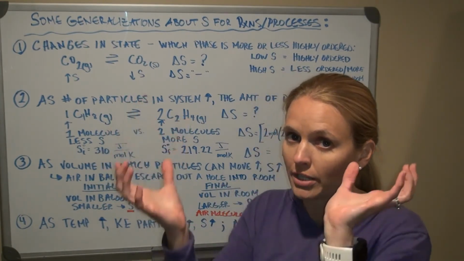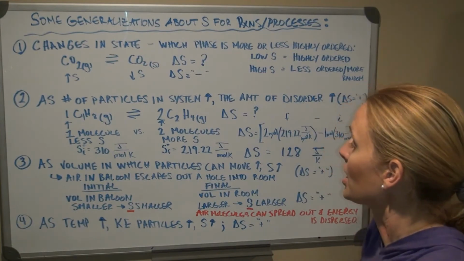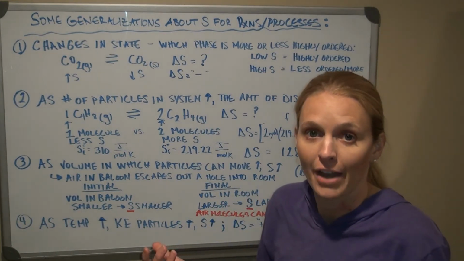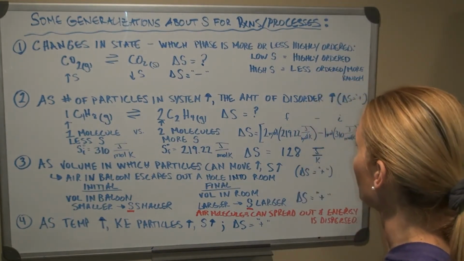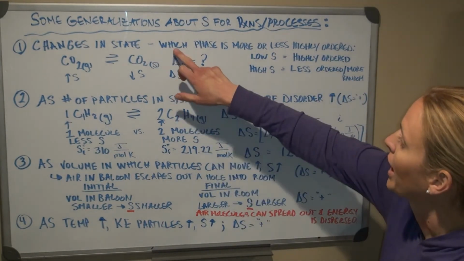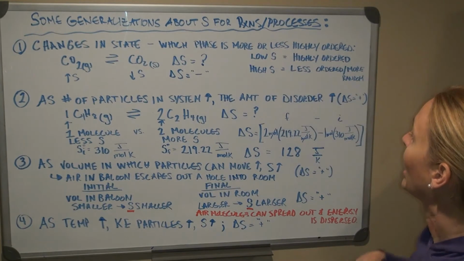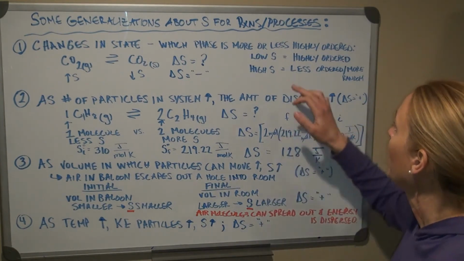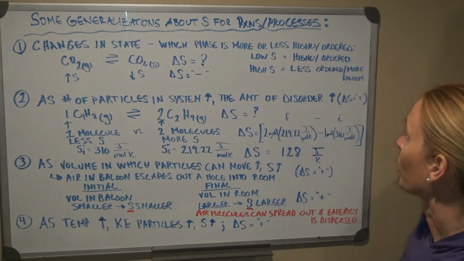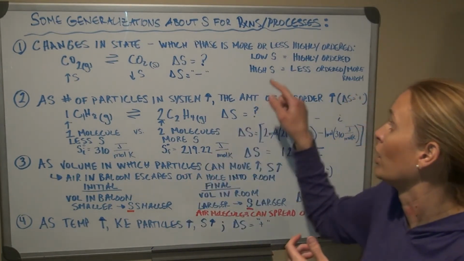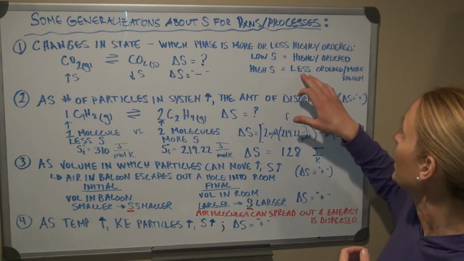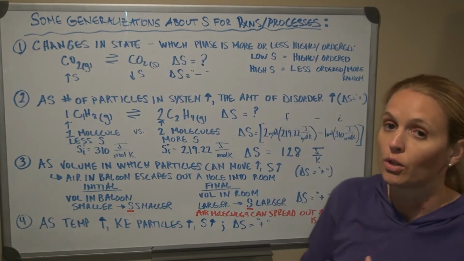So we can just look at phases to see if entropy is increasing or decreasing without even having to look up the values in an appendix table to do a calculation. We look at which phase is more or less highly ordered. Is it really ordered or is it not very ordered? If it is highly ordered, like a solid, that's going to have a low entropy value that we would look up in a table. If it is less ordered, that means it's pretty random.